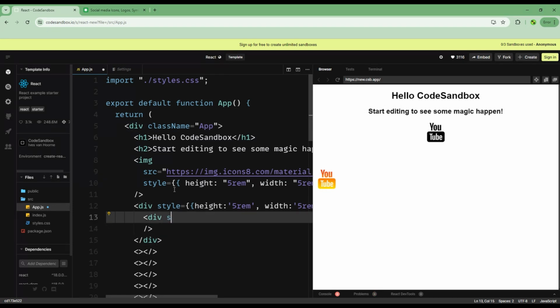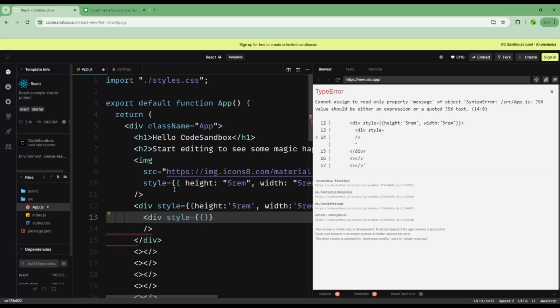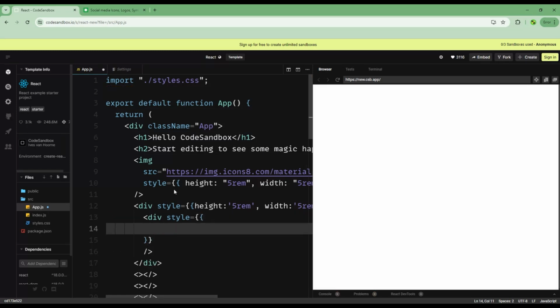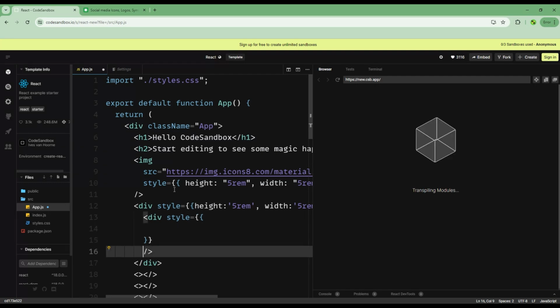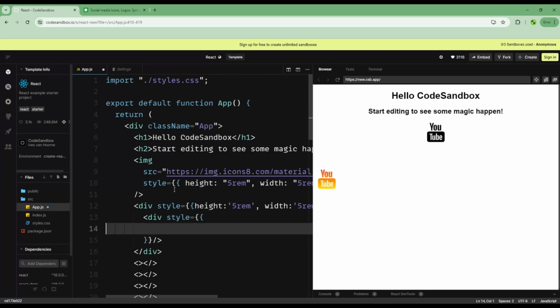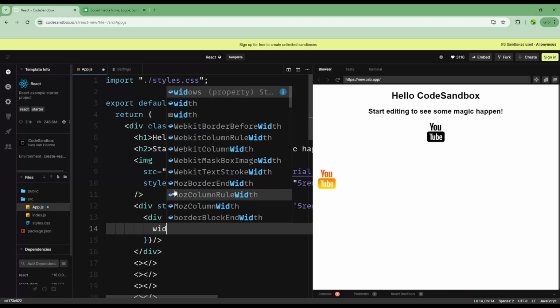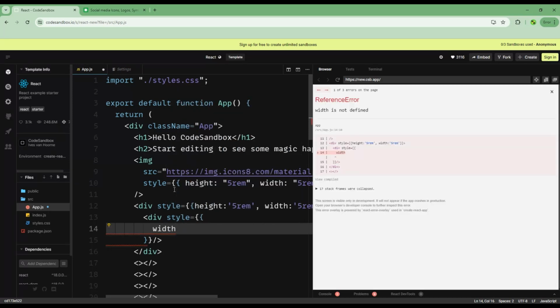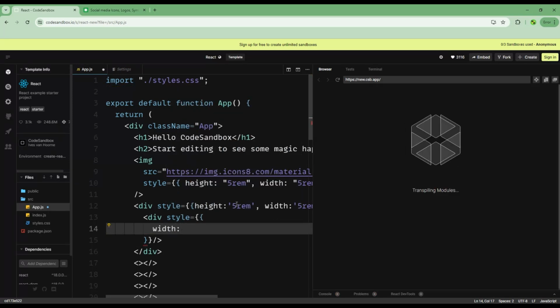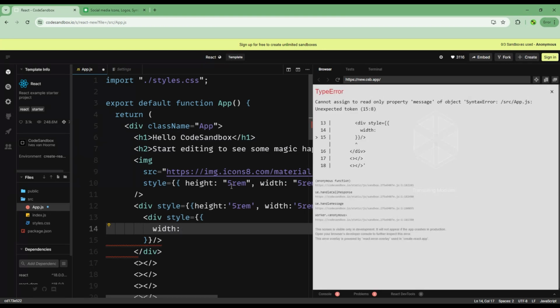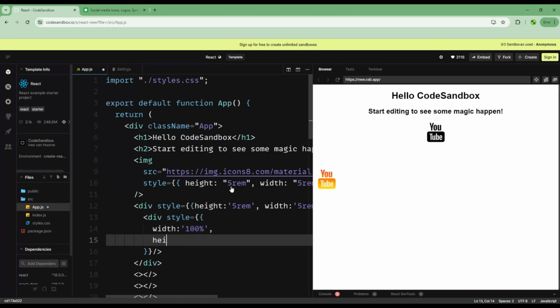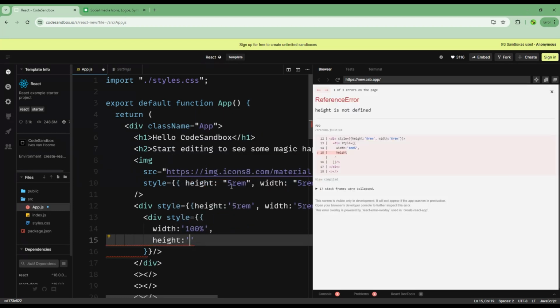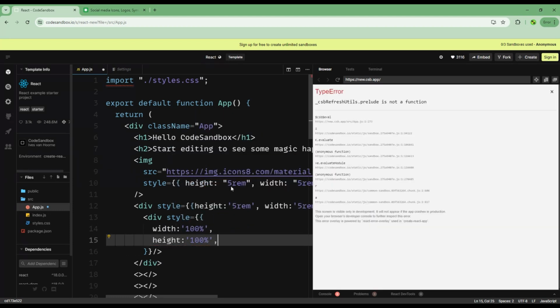And inside of this, I'm going to set its own styles. Our first style is a width and a height. You can use exact widths like 5 rem, 5 pixels, but in this case, I'm just going to use 100%. And the height is also going to be 100%.